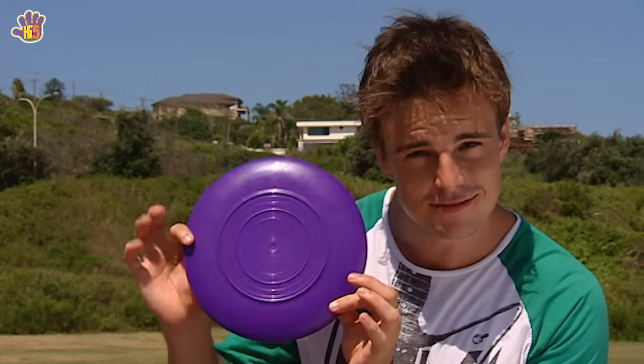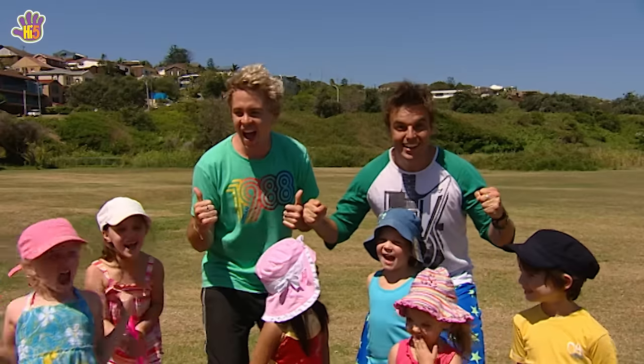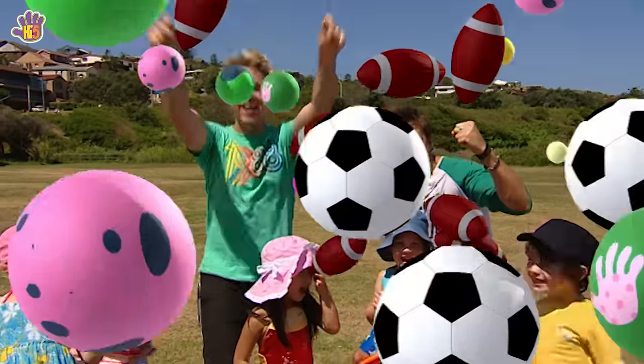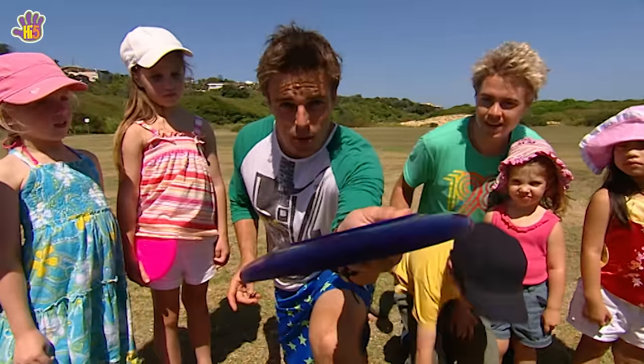Today. Have you ever wanted to know how to throw a frisbee? Oh, yeah, Tim, I know how to do that. It's just sort of like this. Not quite. Should we learn how to throw a frisbee? Yeah! Are you guys ready for another Fitbit tip? Yeah! Let's go. Now, the Fitbit tip is to rock your body forward and then snap with your wrist.